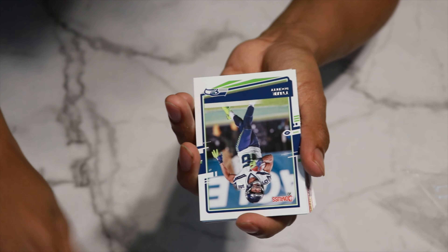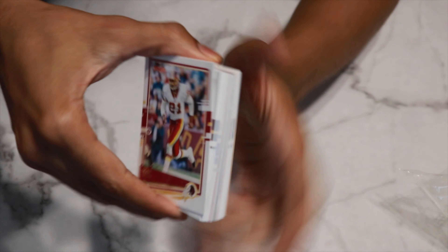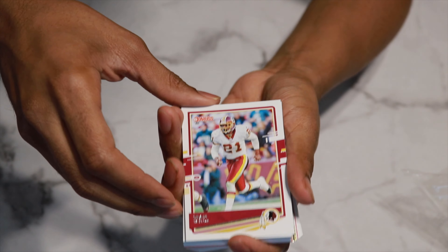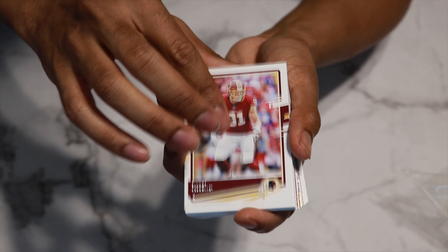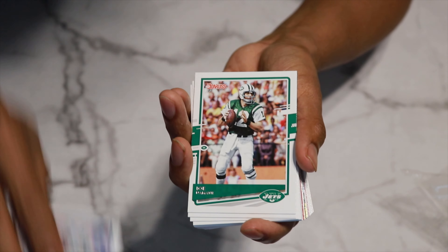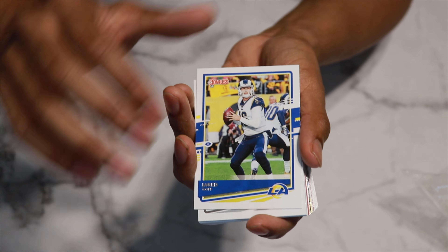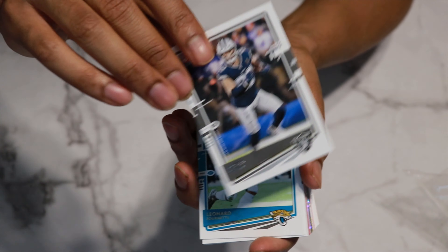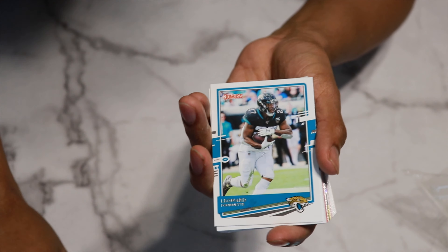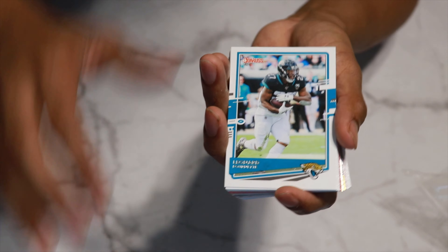Traitor. We got Chris Godwin, Tyler Lockett. We have a Sean Taylor DeLake — great Sean Taylor right there. We have Ryan Kerrigan, Kevin Byard, Joe Namath, another all-time great with Jack Youngblood backing him up, Jared Goff, Hunter Renfro, and Jason Witten on the Raiders with the Cowboys jersey on there. Guess they couldn't change that in time, but still pretty cool.